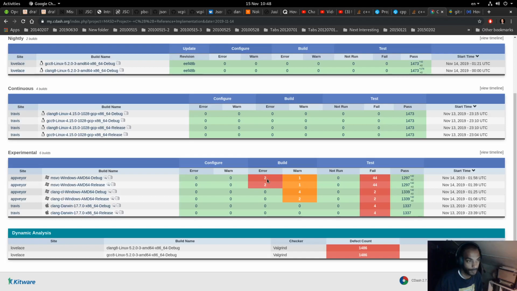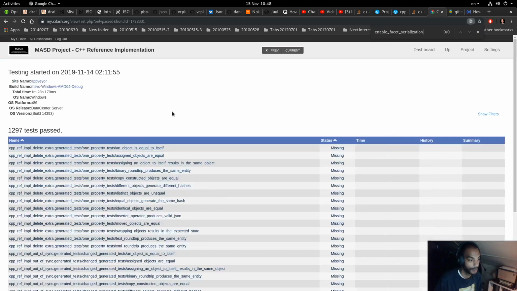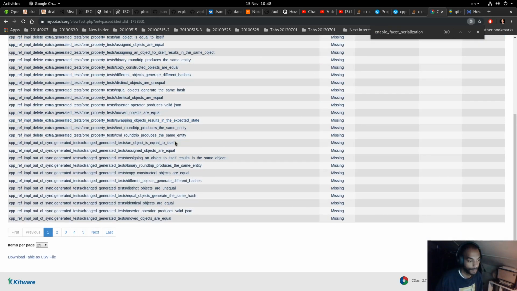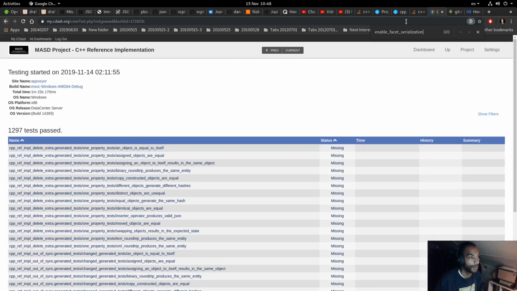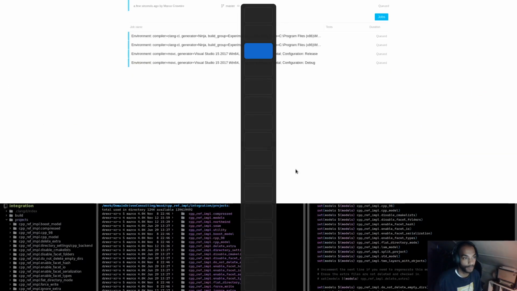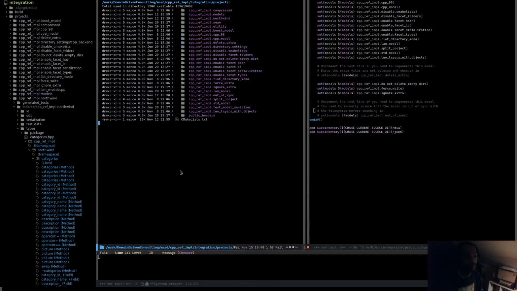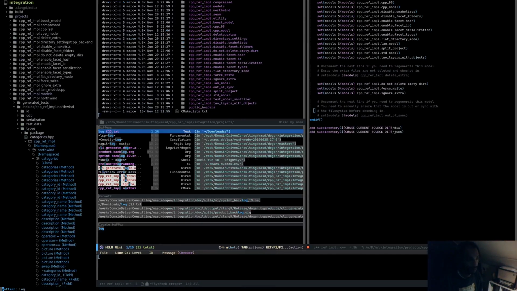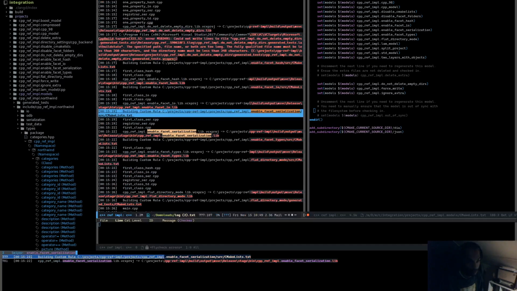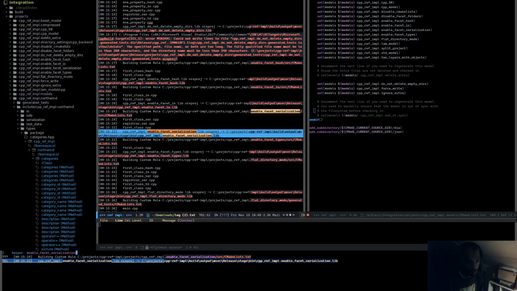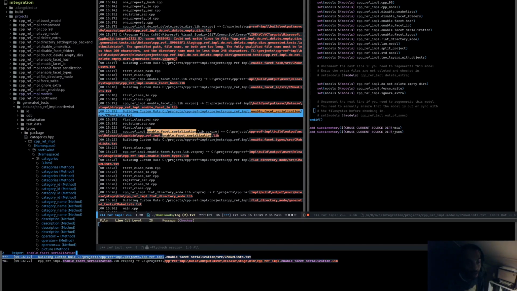Now that's very puzzling. Let's have a quick look at the tests. Perhaps the passing tests. What is the quickest way to know? Perhaps if we just go straight to the... Oh, in fact we have the build log. So I'll just hop over to the build log. And as you can see here, we seem to have built that project without a problem. It's rather puzzling.